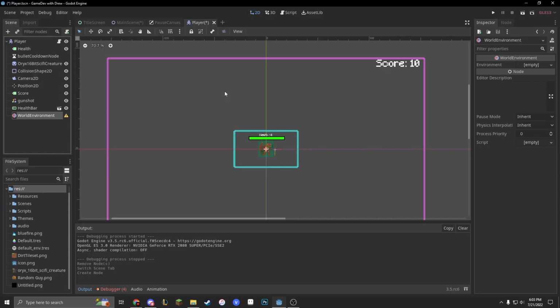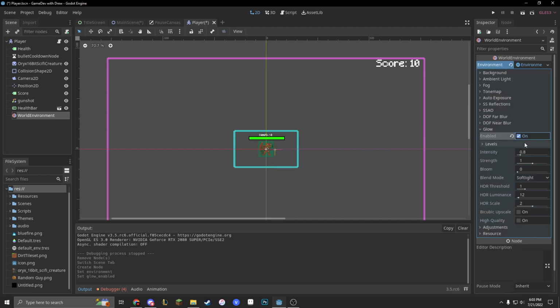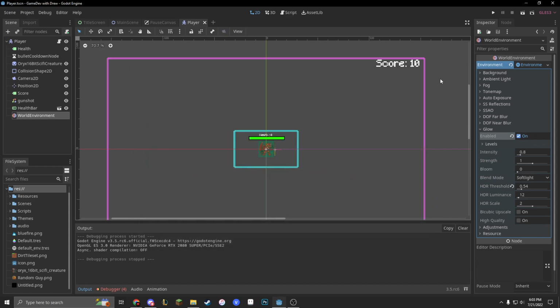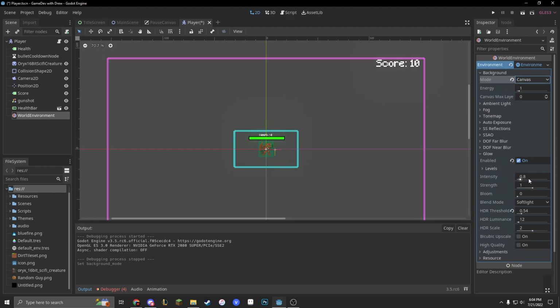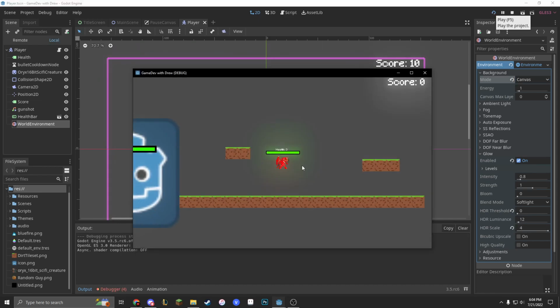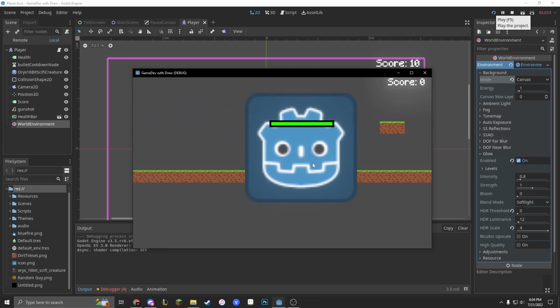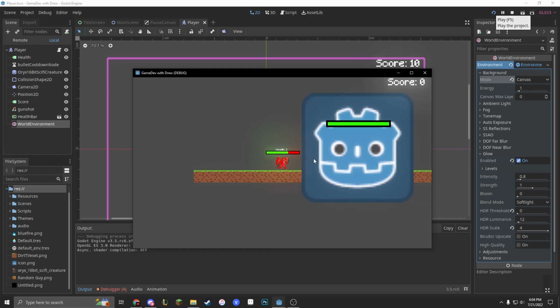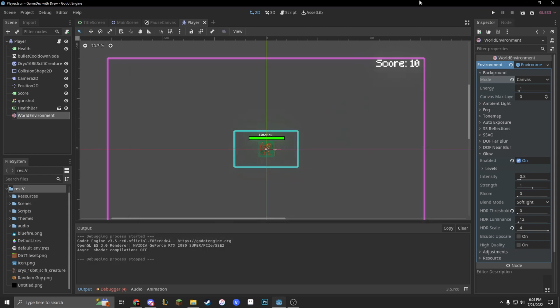And you can even throw a world environment inside your player just to make your player glow. So if I add a child node WorldEnvironment, add a new environment, and just make him glow, then you can make him glow while nothing else glows around him. But I forgot to turn on canvas, so just don't mind me. Let's turn the HDR threshold lower and let's make the HDR scale high. Now we're glowing with nothing else around it. So that's basically all you need to know about world environment in the 2D space.